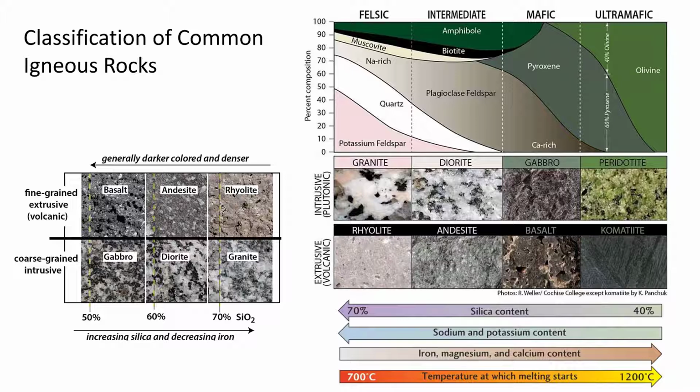So if we're to go about identifying these igneous rocks in the field, and again we'll focus on the intrusive rocks, we have to be able to identify the following minerals: potassium feldspar, quartz, plagioclase feldspar, muscovite and biotite mica, amphibole, and pyroxene. Olivine is not present in the Kingston area, so we don't have to worry too much about that, but you will learn about olivine in more detail in other courses.